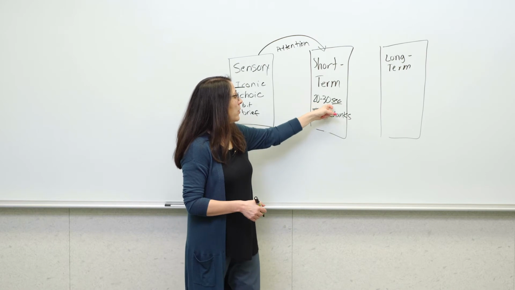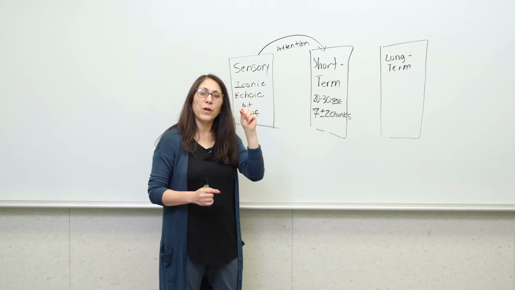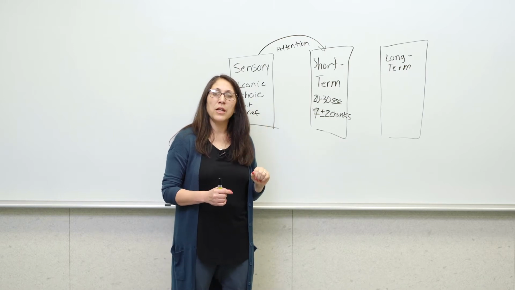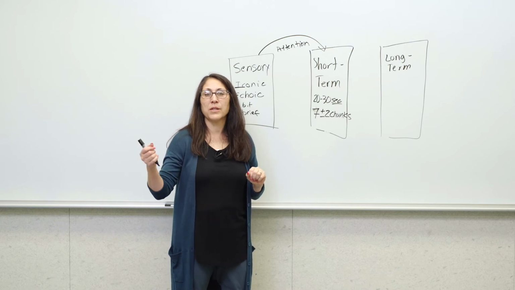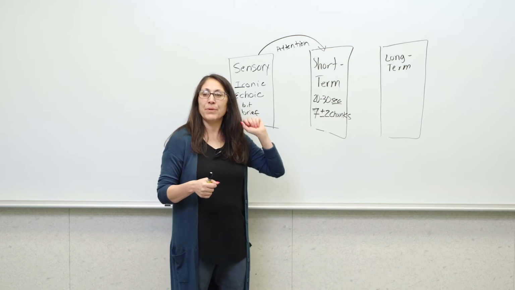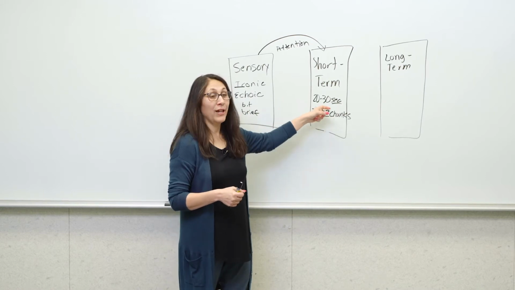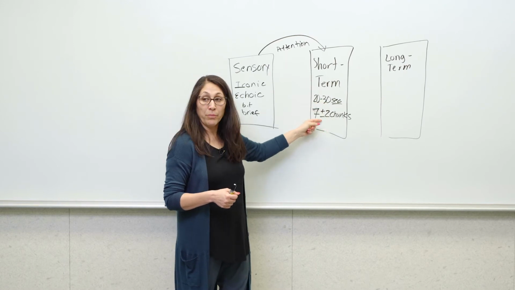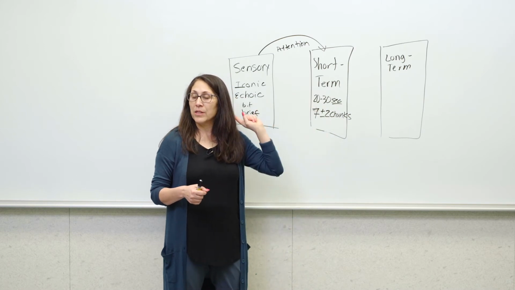It's there for about 20 or 30 seconds. So let's say you're scanning your textbook, you find the concept you're interested in, you look at it, you read the definition, and then your mom says something to you and asks you a question and gets you talking about something else. What's happened to that information? It's probably gone, right? Because you got distracted. It has left your short-term memory. You probably remembered the definition briefly, but then your mom distracted you, and now it's gone.